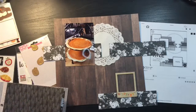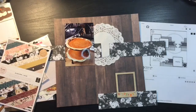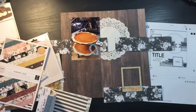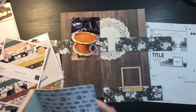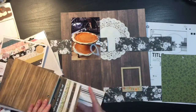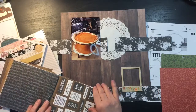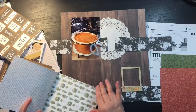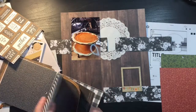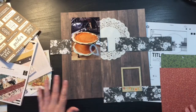So I gave myself grace and I went in and grabbed one of my newer Echo Park paper pads I just got in the warehouse sale, the farmhouse one. I was able to find in that paper pad the colors that I was looking for. I grabbed this green, and then another one that had that florally red on it, and on the back side of the green was kind of an orange paper, and I'm going to use both sides of that as my third color.